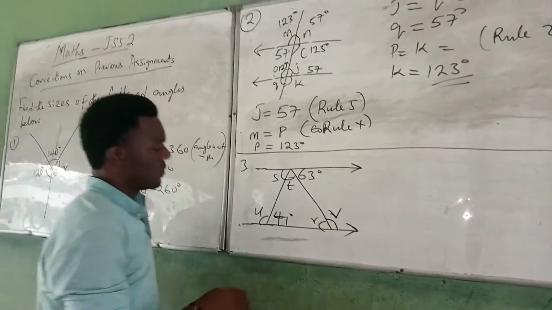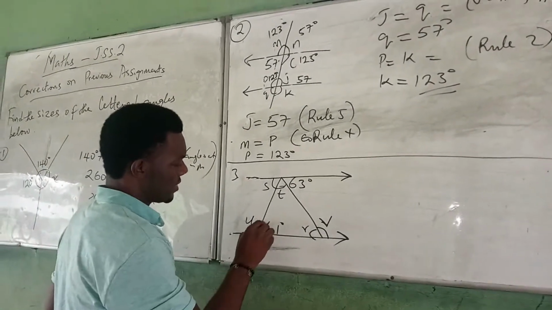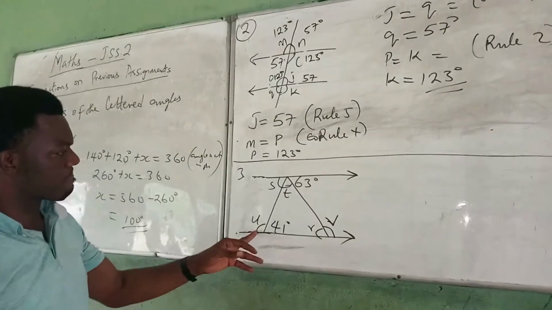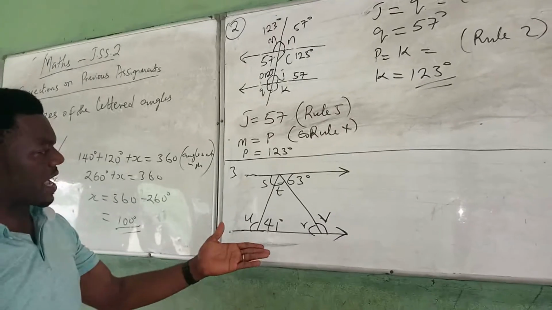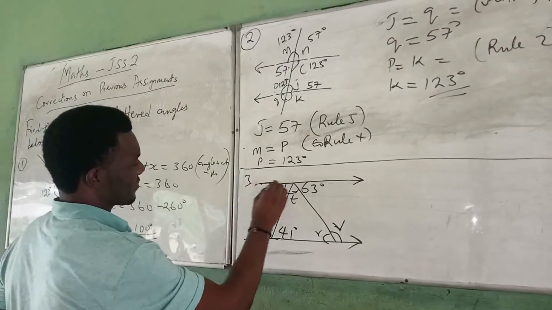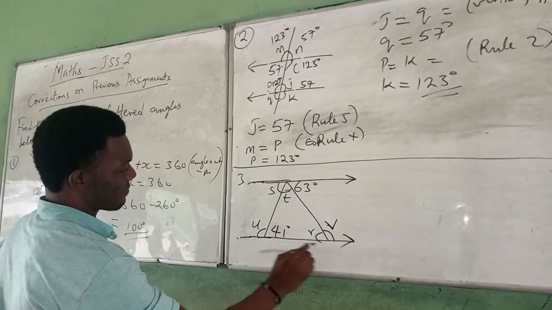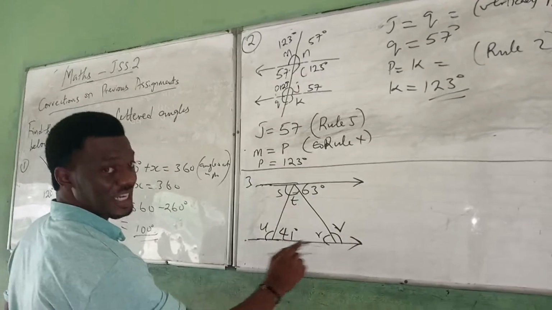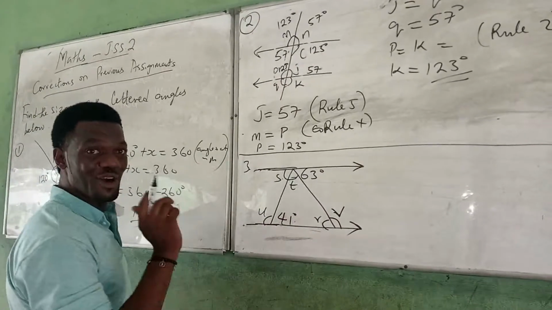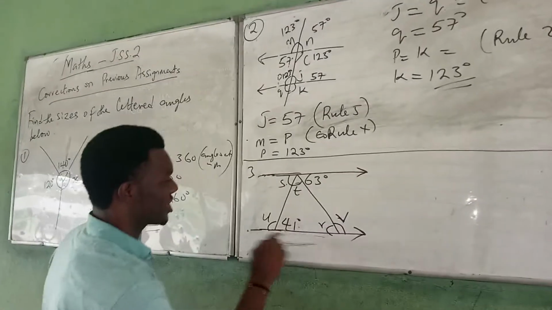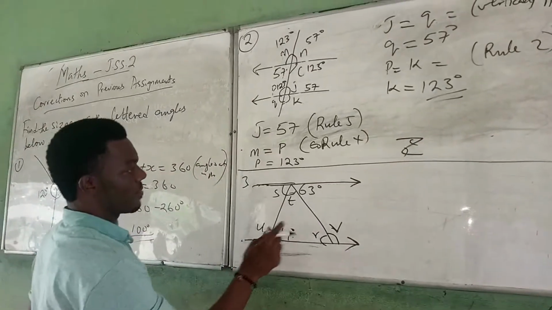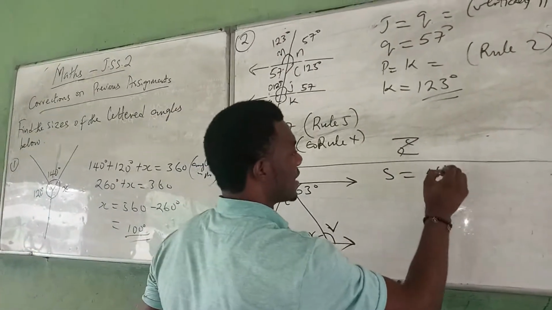Finally, we have this one. The third one, this is 41. Applying the rules also, remember, this is also a transversal. There's one we can find with our rule. This Z shape, alternate angles. X is equal to 41 degrees. Reason, alternate angles. Z shape is always this and this. So X is here. So X equals 41 degrees.